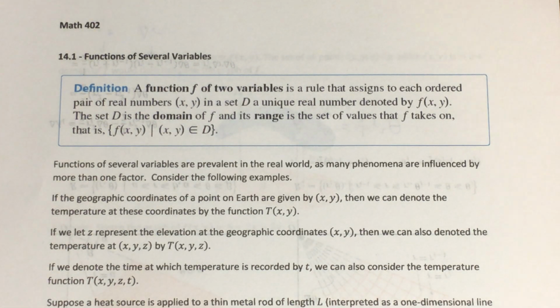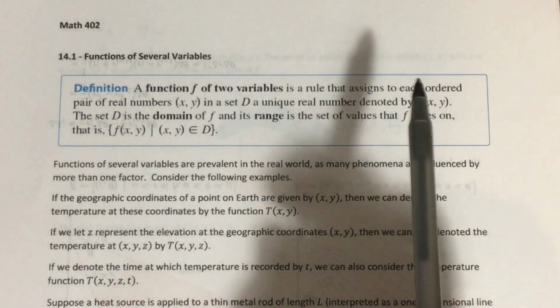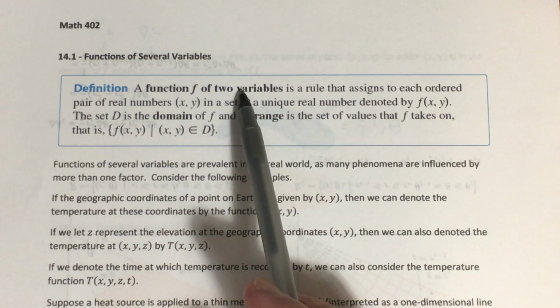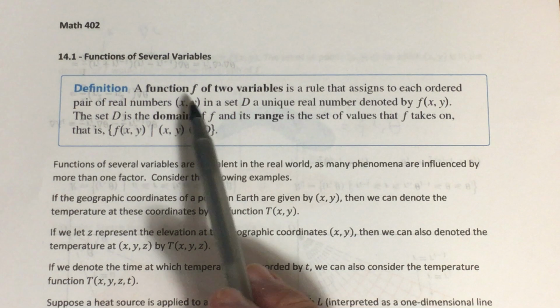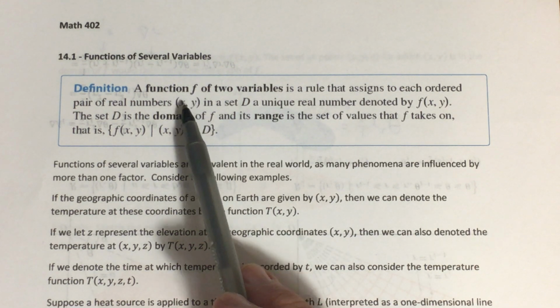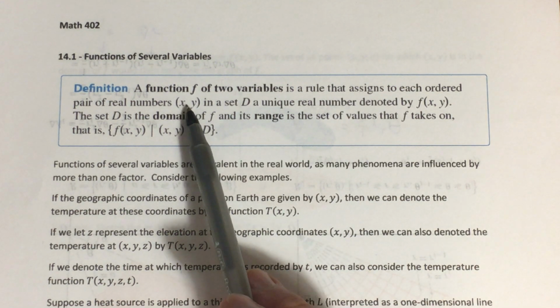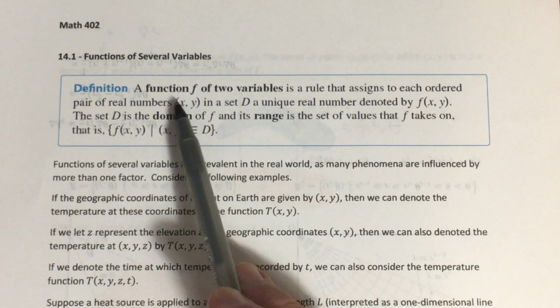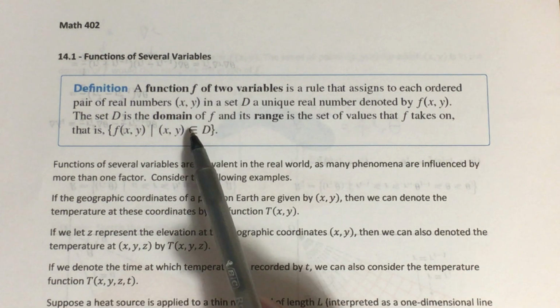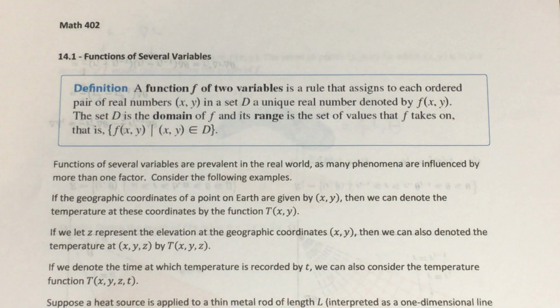As is often the case, anytime you encounter a definition that's written in formal mathematical language, it can become difficult to really identify what it's talking about until you see some examples. And we're going to look at some examples in a little bit. But the key thing here is that a function of 2 variables is a function that takes 2 different inputs. The x and the y here are 2 independent variables, and they both get plugged into a function, and a single output is produced from that.